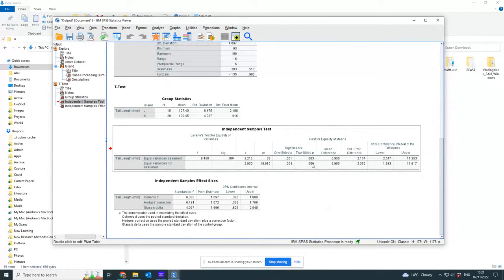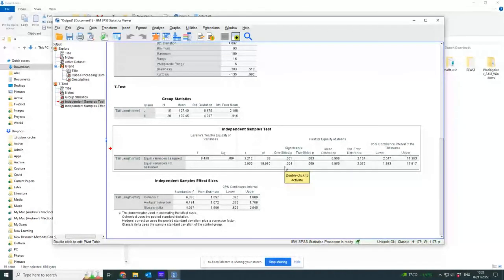Then you have the p-values for the tests. Now this is a good thing because SPSS has finally gone around to updating it so that you can have one-sided and two-sided values. I said the null hypothesis is that there is no difference between the length of the tails on the two islands. So that means if there's an increase in the tail size or a decrease in tail size, either of those alternative hypotheses is valid. So that means I've done a two-sided test. So my p-value is 0.009. If I did something which had a single-sided hypothesis, then I would use this other p-value.